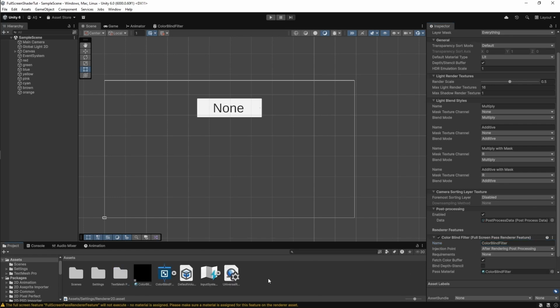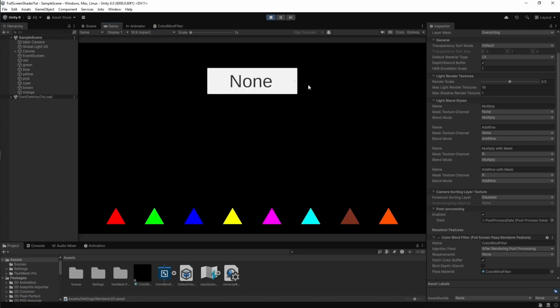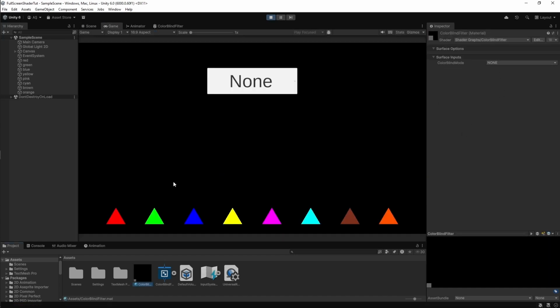Now, since we added our material, let's test our game. Hit the play button. And here our material is none and our colors are normal. Let's select Tritanopia. And boom, as you can see, in Tritanopia, except red, all colors changed. Let's select Protanopia and again it changed. And Deuteranopia. But as you can see, the drop-down doesn't change. Maybe you can say it's because it's black and white, but let's try it like this.